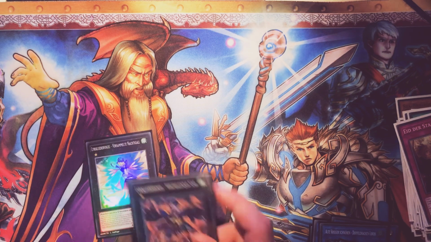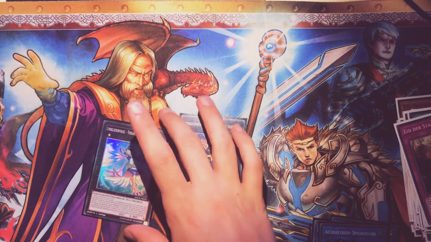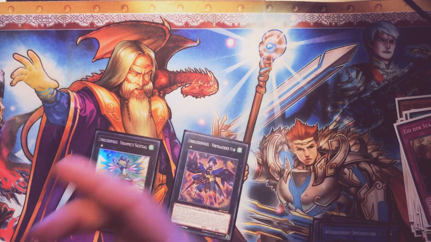And then I play the Nightingale and the Recital Starling. Recital Starling is used in your combos to search another Lyrilusc card. And this is just used for Zeus because you can attack directly with it. Then you can put Zeus over it.